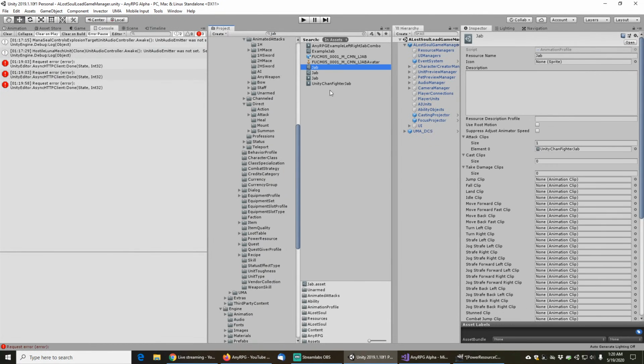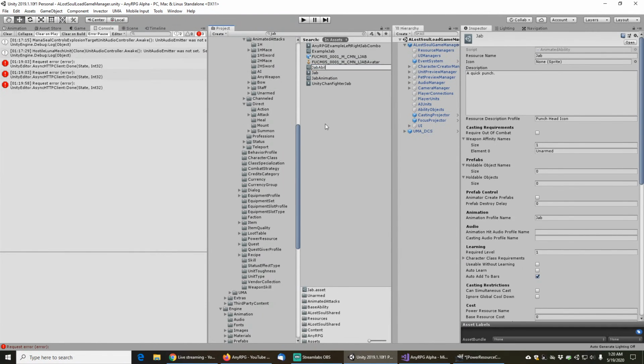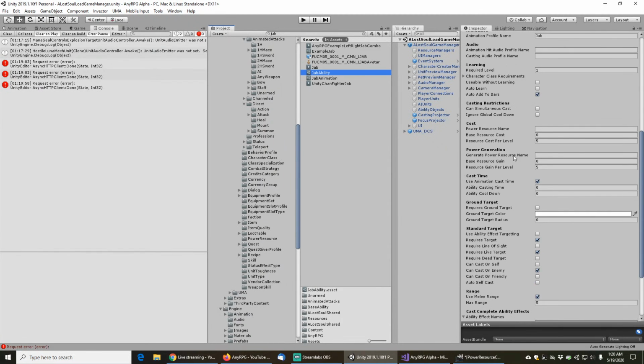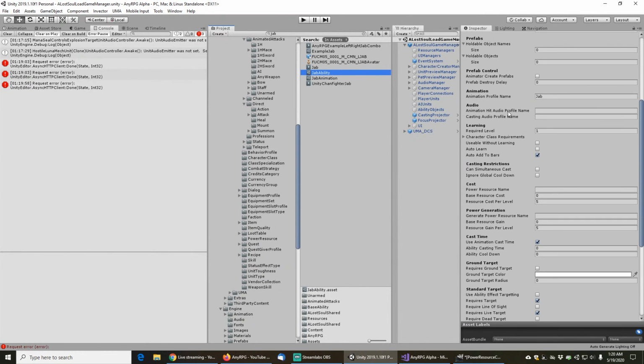This is the jab animation, and this is the jab ability. The jab ability is automatically learned. It's not automatically learned. Okay, that's fine. I know our fighter knows jab.